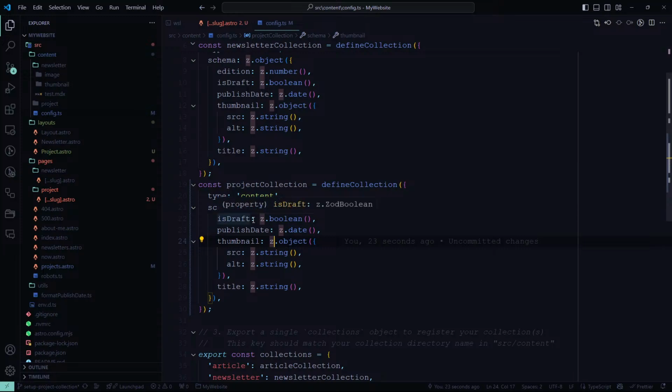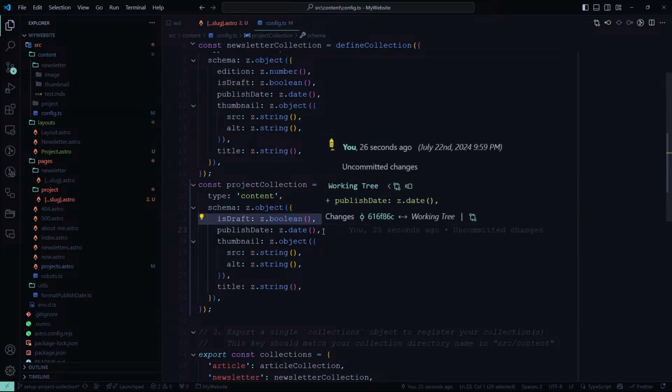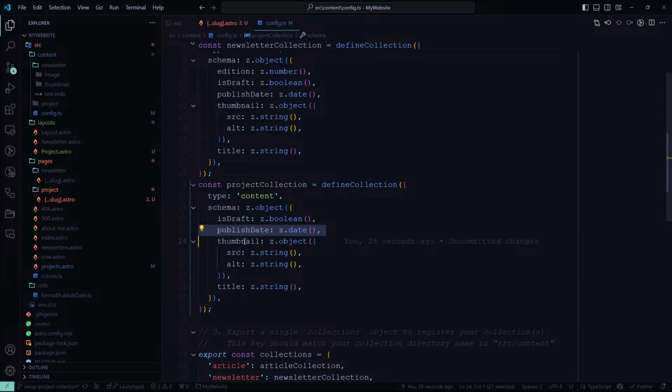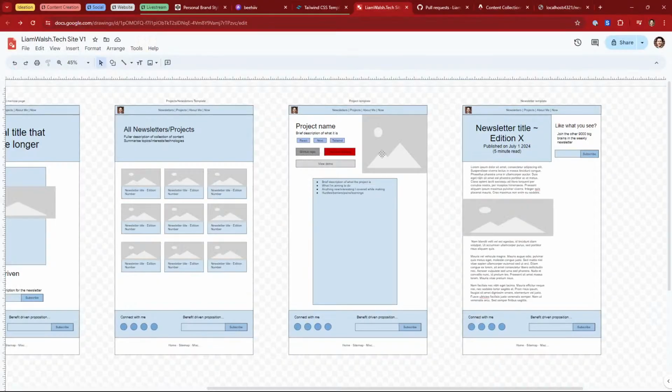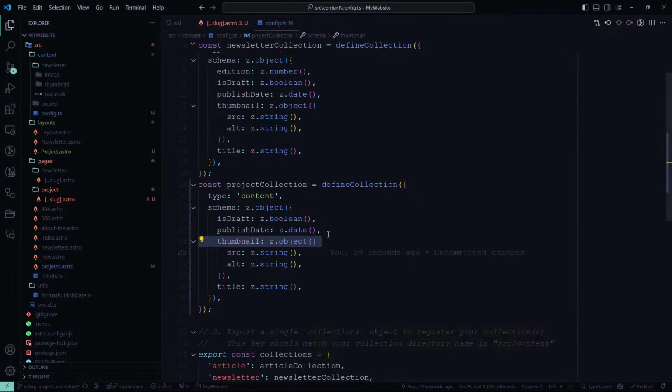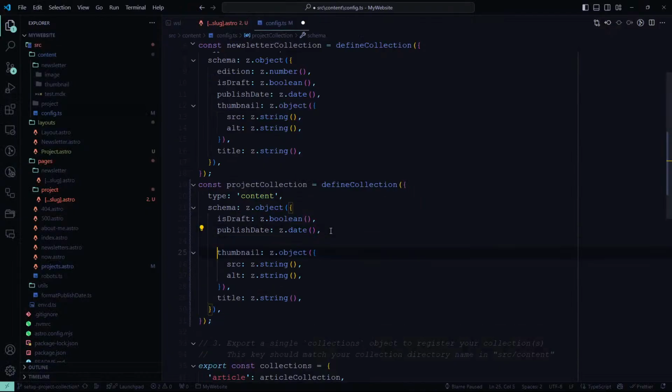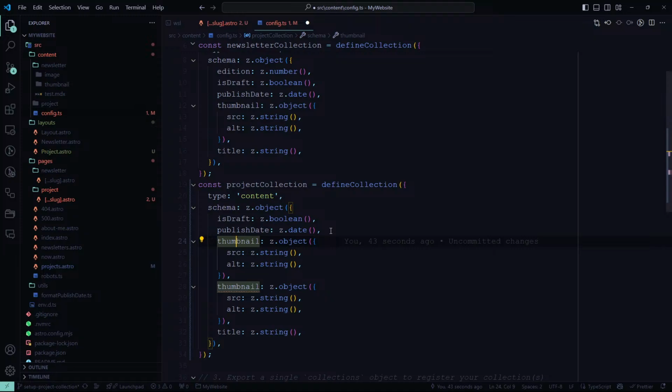So it's going to have a draft. If it's in draft or not published, that's still useful. Thumbnail, that's still useful for this. Might have a cover image as well, so we can have thumbnail. We will basically copy this to have a sort of a cover or a splash image, something that shows off this sort of project in full. We're going to have title. Let's move this up.